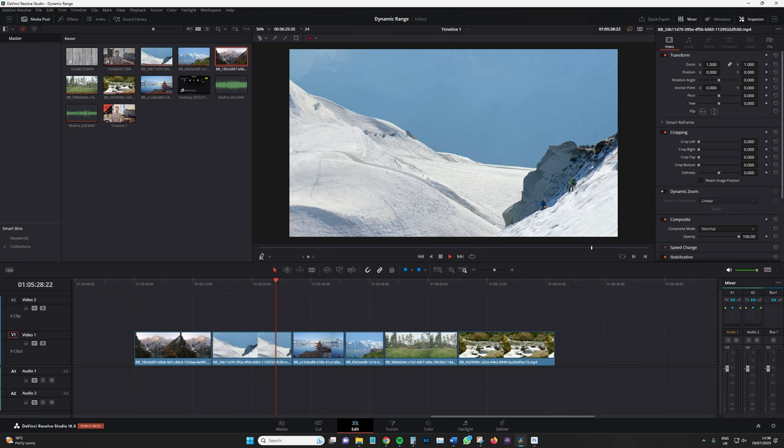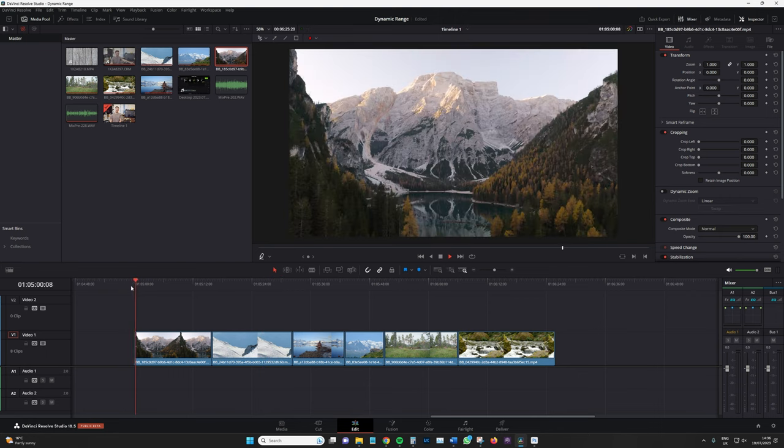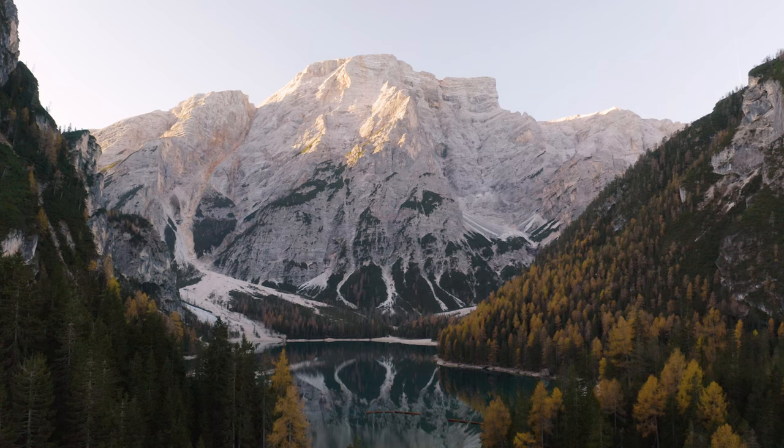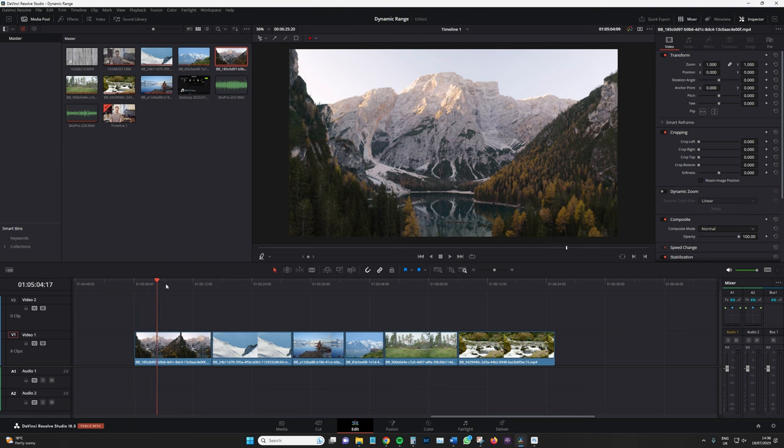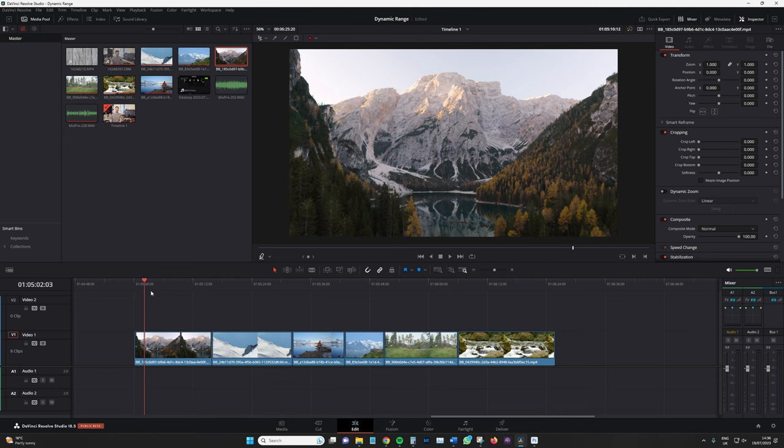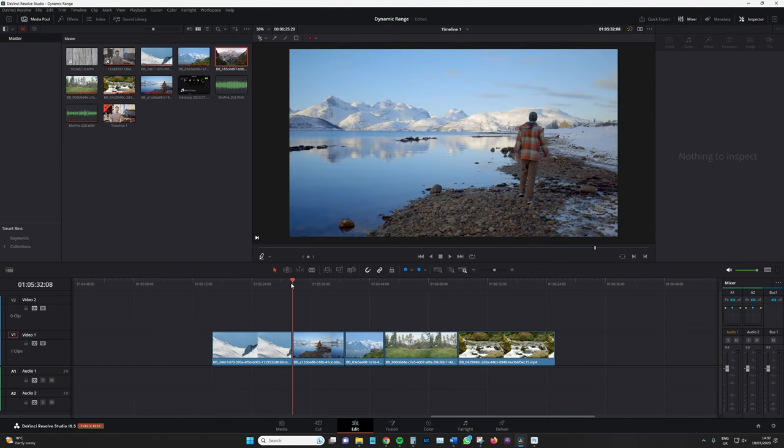So this is great. This is a completely still shot. And when I pressed play on this one, I did think, oh yeah, this is a static shot. You know, it's going to be great to use. But in fact, if I scrub through it, we can see that there's some form of movement. So that's not going to be any good.